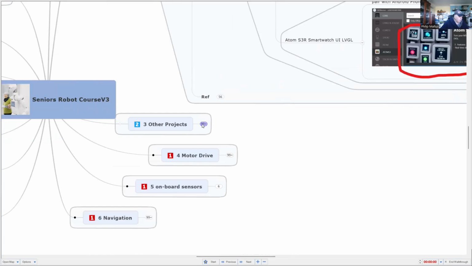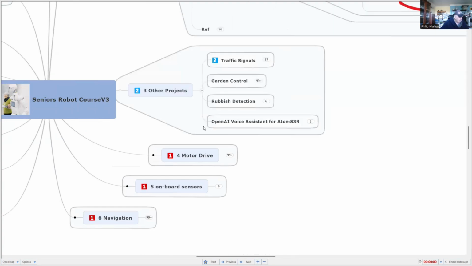And next month, we'll have a look at using the Atom S3R for traffic signals, garden control, rubbish detection, and we'll have a look at an open AI voice assistant where our Atom S3R performs that function.